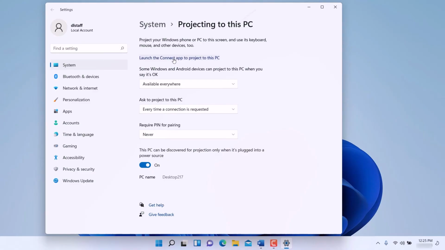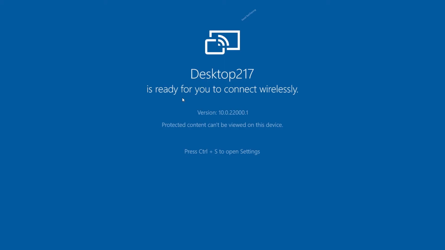So once you're ready here to allow a connection, you click on Launch the Connect app to project to this PC, and then it's ready. So as soon as they are able to connect, you'll be able to see the content or mirror of their screen. On their devices, they will need to choose to connect to a remote device.